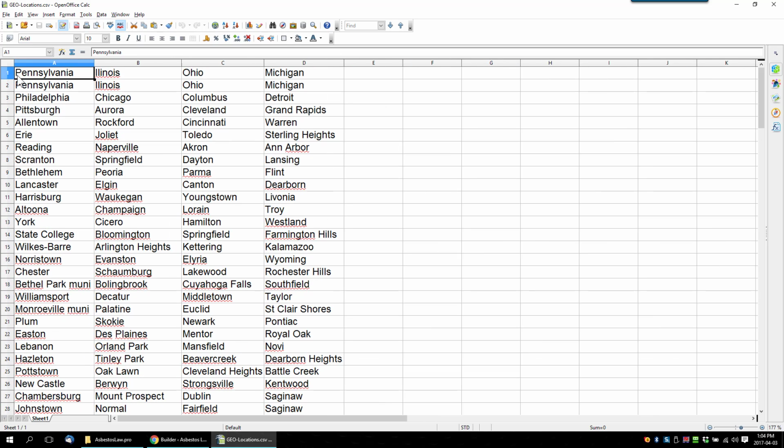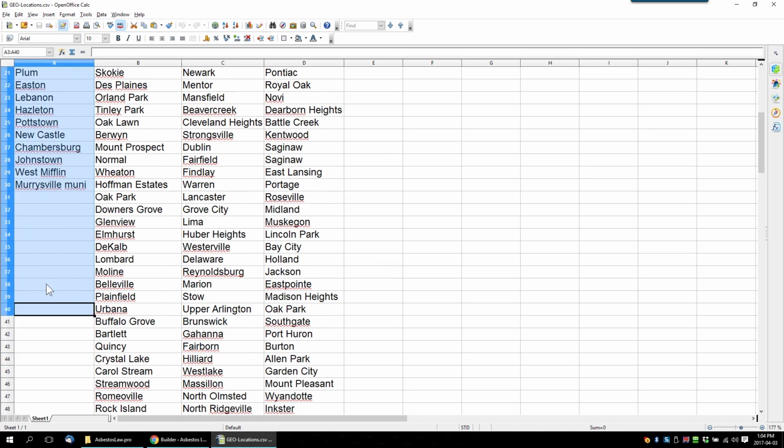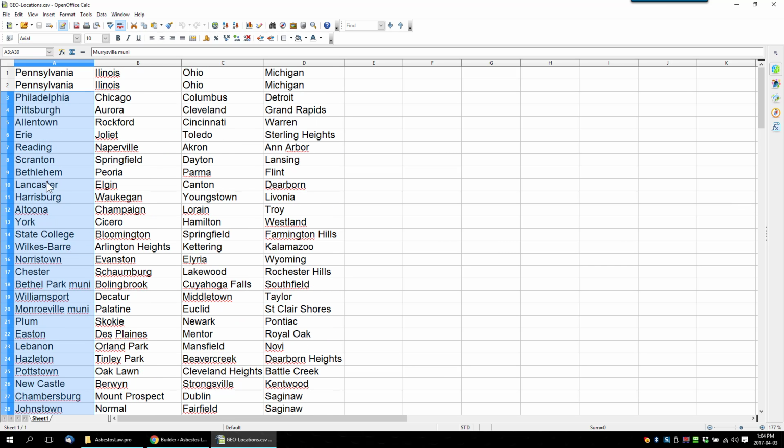So in this particular instance, we're targeting 4 states: Pennsylvania, Illinois, Ohio, and Michigan. I did repeat them on the second row of the spreadsheet, and that's just because I do want to post to target each of those states as well as the cities within them. The next thing is in each column after the state, you're going to have all the cities that belong to that state. Or if you're working within a city and a suburb, you would have the city on the top and all the suburbs underneath.